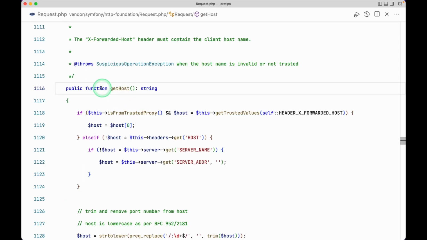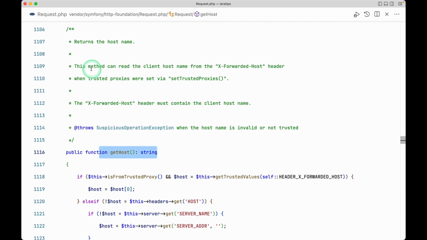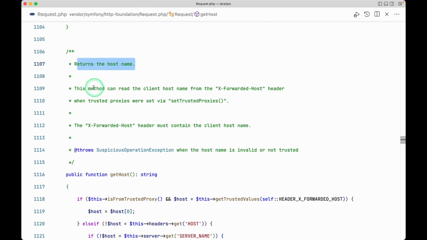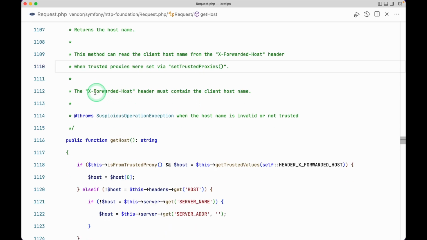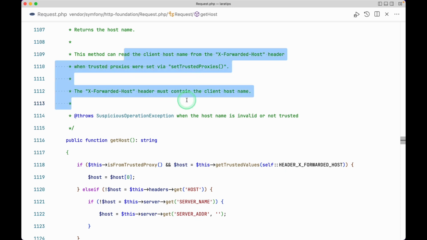So just go here, and this is the method from Symfony. Here it will return the host name. This method reads the client host name from the X-Forwarded-Host header when trusted proxies were set via setTrustedProxies. The X-Forwarded-Host header must contain the client host name. So it will get the host name like this.